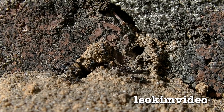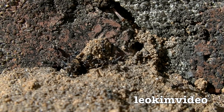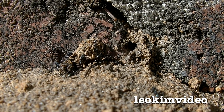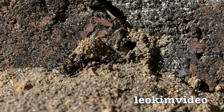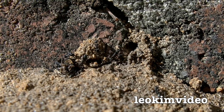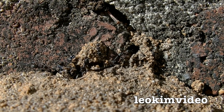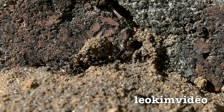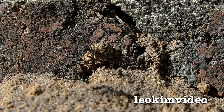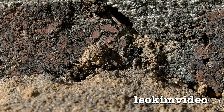They communicate in ant fashion — I know the audience will tell me how ants communicate — and they'll pull it into the hole. They're really smart, very smart. Let's say they're expert builders under there; they know what they're doing. I'd be very wary if ants got any bigger than what we see — if there was an ant the size of a dog, watch out. That'd be the time to leave the planet.